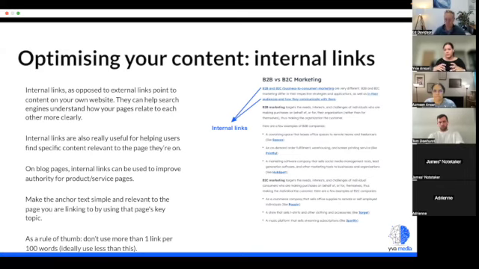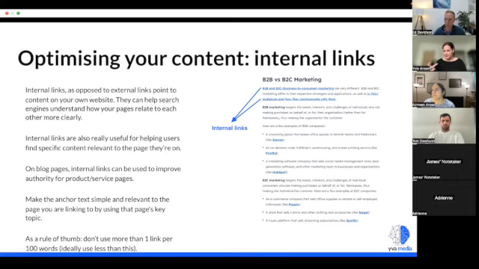So you're not just linking to other content from within your content for link's sake, but you're actually giving users additional information that they might be interested in when they're reading through your content. And secondly, it does also help the search engine understand, again, how pages relate to each other. It gives authority to the rest of those pages. And it's just really important to continue driving that authority through the website, through those internal links.